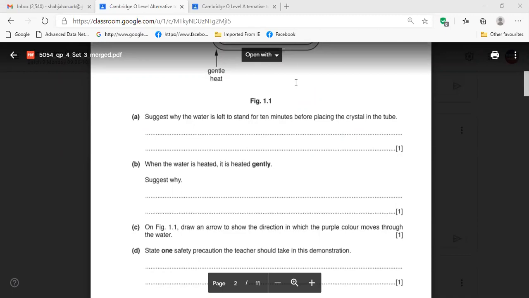So you understand why, now you can guess why we need to heat it gently. If you heat it gently, what Abir said, you said the movement of color thoroughly or slowly. What did you say? Thoroughly. Okay. What does it mean actually? Thoroughly, so that the color can move thoroughly. What does it mean actually?